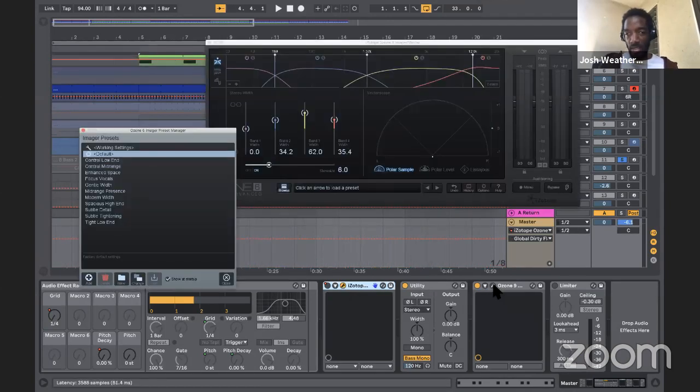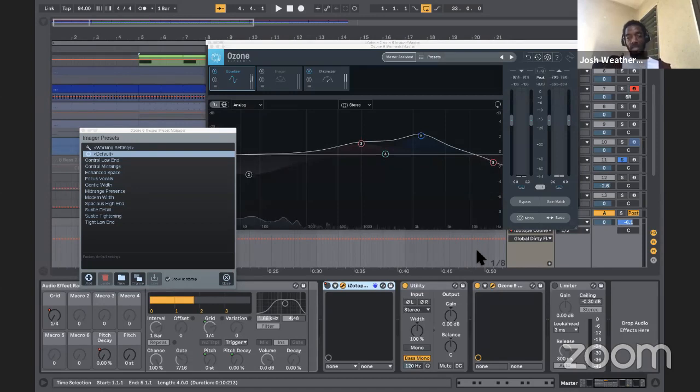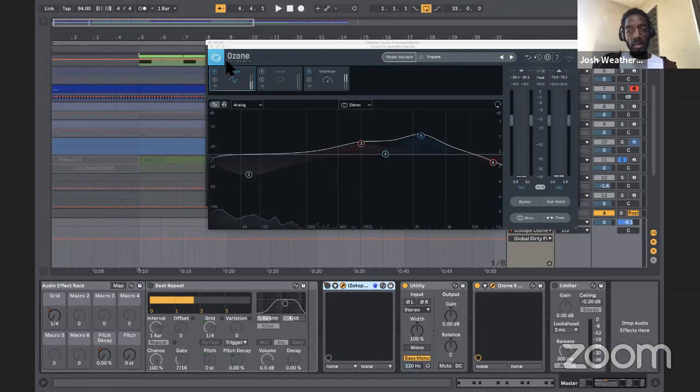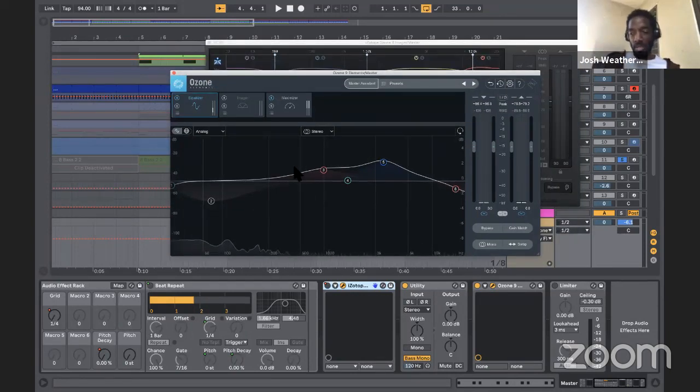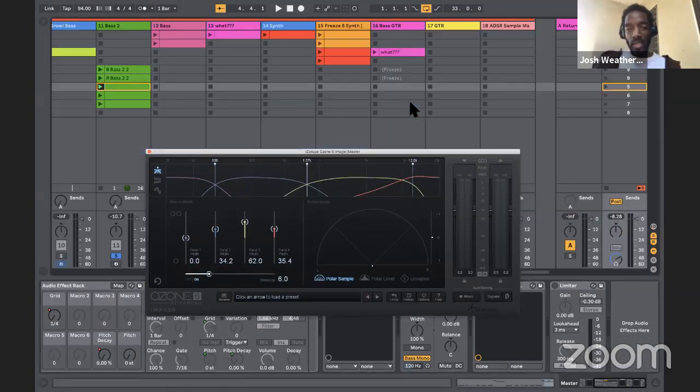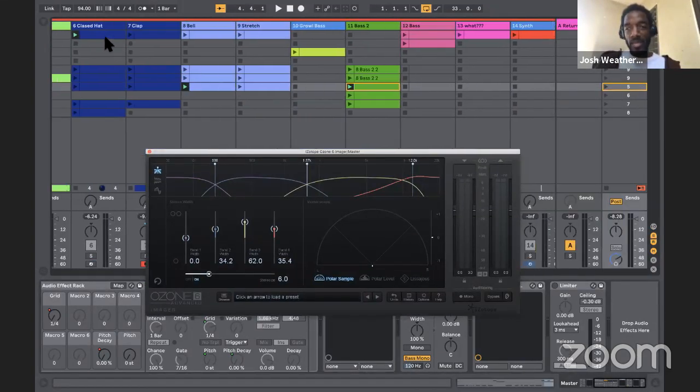Actually, that's 6's imager, but I use Isotope 9 Elements because it was free on Sweetwater, so I don't have to master it. I let it do it, and if there's any tweaks I need to do, I just do it. But if not, I just let it go, because that's where I end up screwing up and spending too much time and not getting songs finished. So I think that's it.